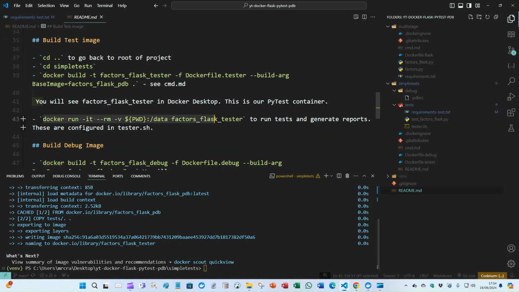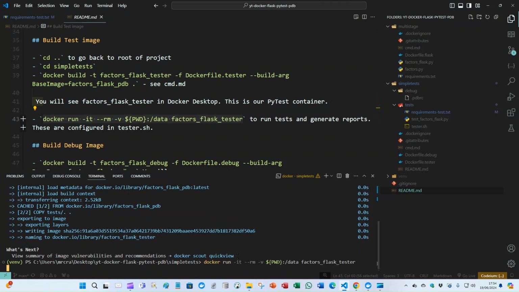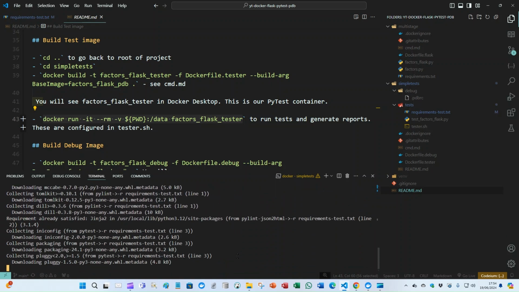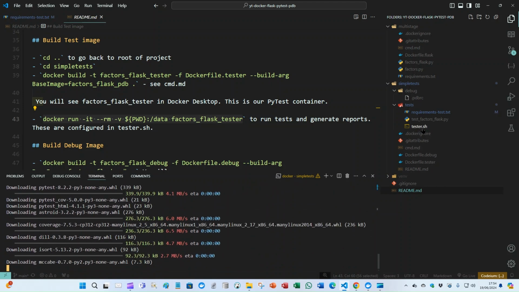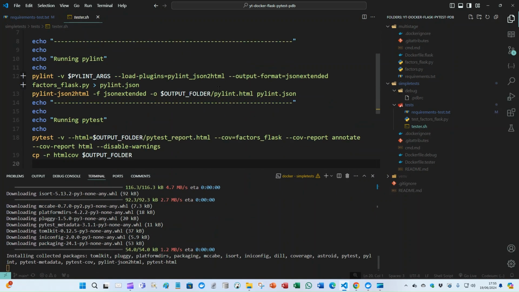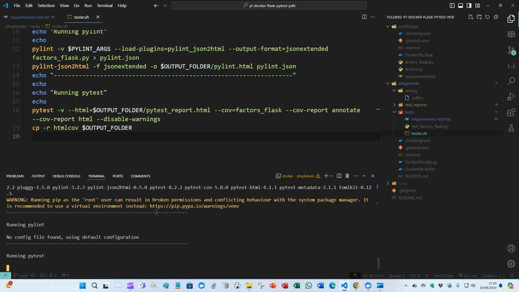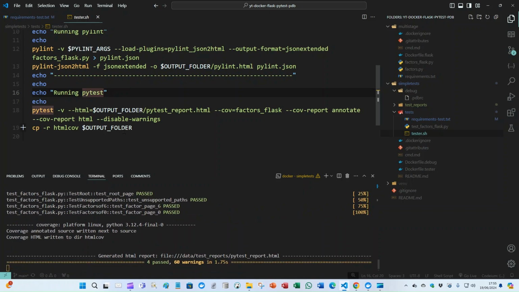It does all the tests and prints the reports into the container. So if we run that, loading everything from requirements.test, it's really going through this script here of running PyLint, running PyTest. Running PyTest now, over here, putting everything out.